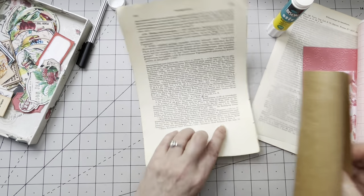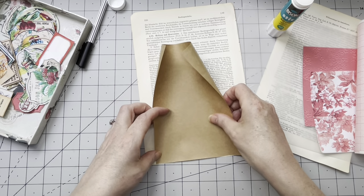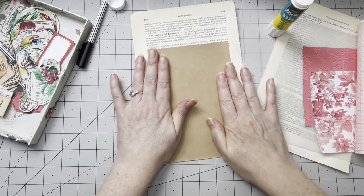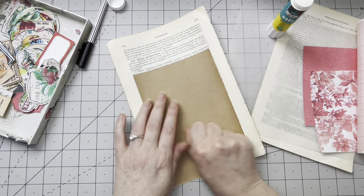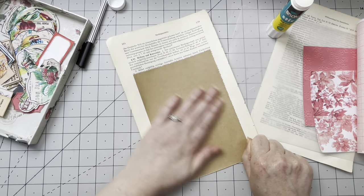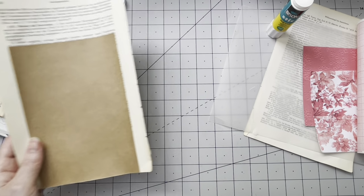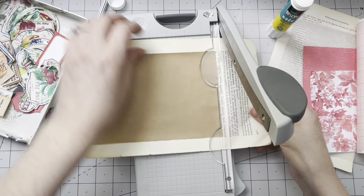Does it go all the way? It doesn't really matter because there's going to be pockets on here. Most of it will be pockets. I'm going to move it a little bit more to the center. And I'm using up my book pages. I have a lot of these. There you go. Cutter again. Why not? I have it out. Great.